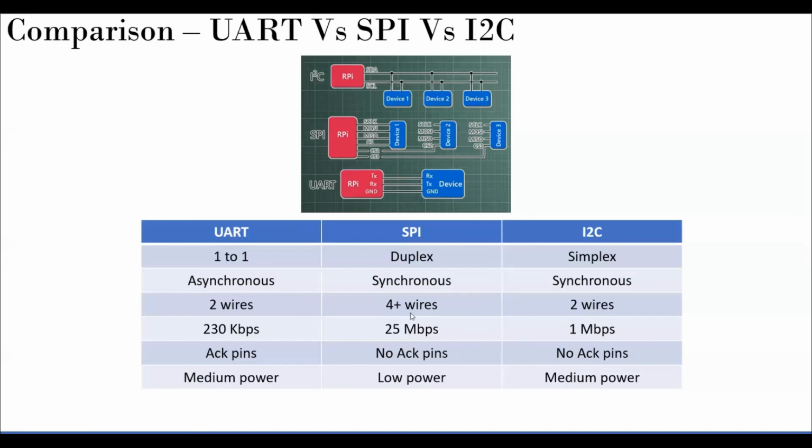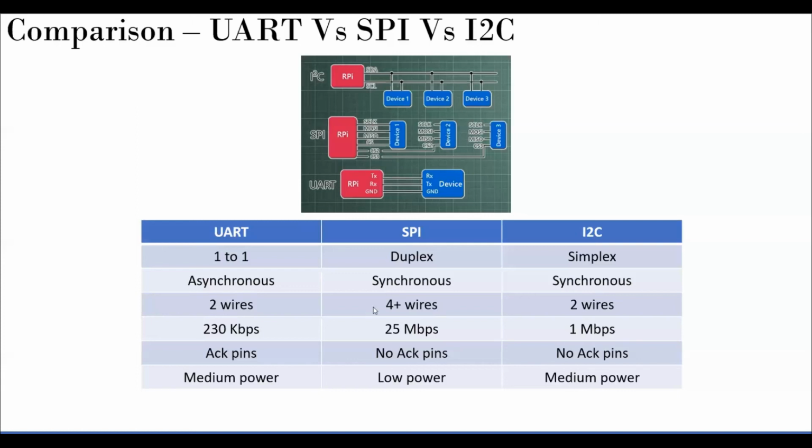Now coming to a systematic comparison, UART is one-to-one, or simplex, I would say. I2C is simplex or half duplex, because the same line can act as transmit and receive. SPI is full duplex, because 1 line is for transmission and 1 for reception. UART is asynchronous; there is no clock in UART. SPI and I2C are both synchronous, because you do have a clock. But in all 3 cases, you can definitely set the rate of transmission. UART is ideally 1 wire or 2 wire. If you want to consider the ground as the second wire, it's 2 wire. Otherwise, it's a 1 wire system.